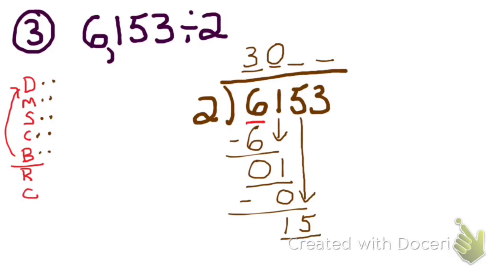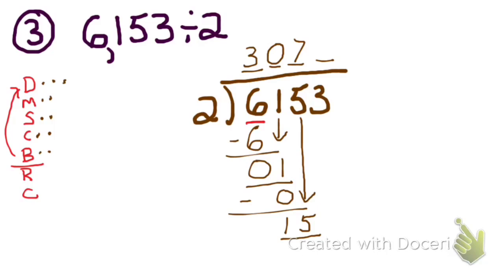Once I bring down, I underline because I'm going to go back and divide, and this is the number I'll be dividing into. So 2 has to go into 15. Let's use my fingers and go through my 2 times tables. 2, 4, 6, 8, 10, 12, 14, 16. Stop. 2 high. Put 1 finger down. I have 7 fingers up, so that's my answer.